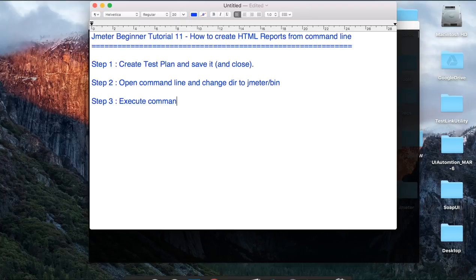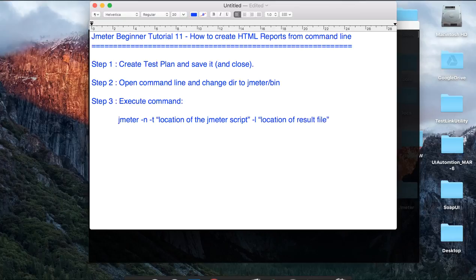Execute command. The command is jmeter -n for non-GUI, -t is for the location of the jmeter script or the test plan file that you saved, -l is the location of result file.